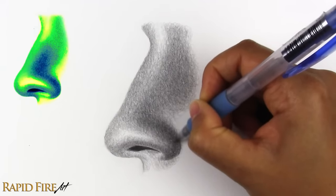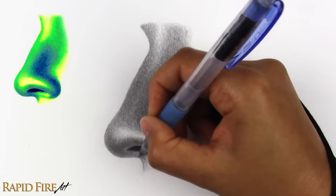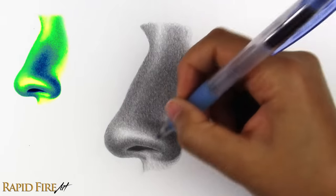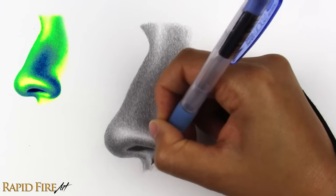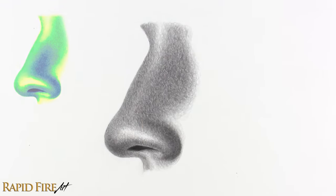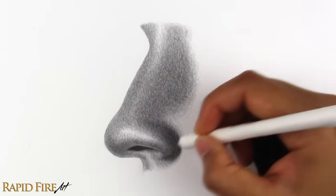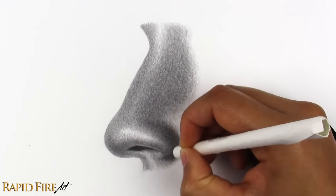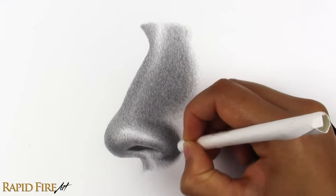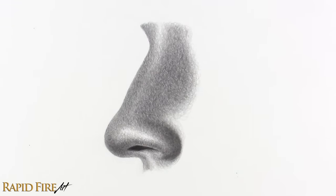Keep shading in a circular pattern until your drawing is as smooth as possible. If you want it to be even smoother, use a blending stump with the same circular motion. I'm barely touching the paper right now. If that's too difficult to control, try using a soft tissue.